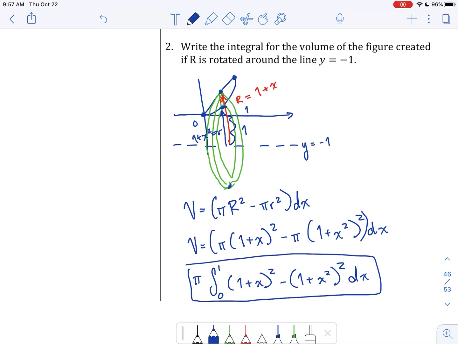And this is why the picture is really helpful for me. If it's not helpful for you, that's fine. I understand it gets a little messy. If you want to see a slightly neater one, I recommend that you look at the PDF attached. And then, of course, if we're rotating around a horizontal line, we're using our dx. Just as a thought, if we're rotating around a vertical line, this is what the rectangle would look like as it goes around like this. And this distance is a change in y. So just be thoughtful. You're still using the same method. It's just a horizontal versus vertical disc or washer.